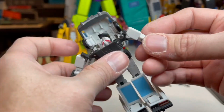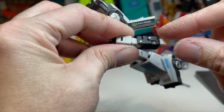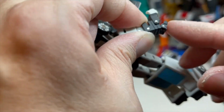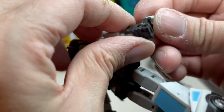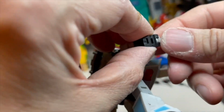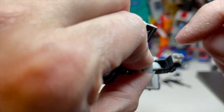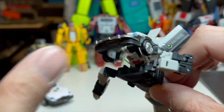So what we're gonna do is there's an extra flap we have to deal with here. When we fold the arms, we're gonna fold these like this, and then we're gonna fold this little flap over, and then you see this little piece hanging out here. We need that flush, so we're gonna spin that 180 all the way around, so it's now flush. Okay, and then from here we have this gap here, so we know we're gonna fold this in this way and kind of make a rectangle with the whole arm.